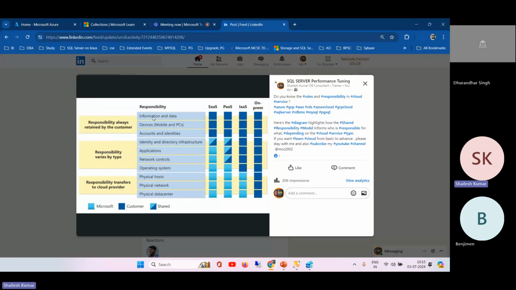That's the thing. So basically, this is the process and this is the support level chart for SaaS, PaaS, and IaaS on on-premises. This is the difference. Take a startup company: their website, their data, their application, they can go with the cloud and they will not be managing. They're just opening a ticket if they are facing issues, nothing else.